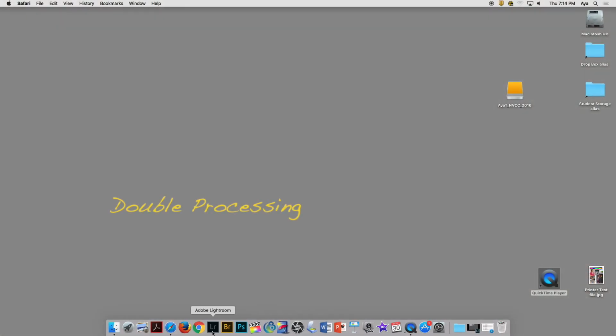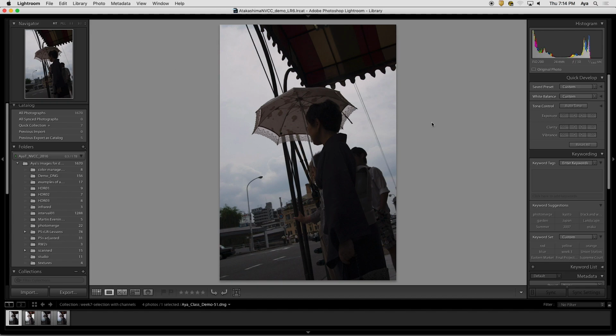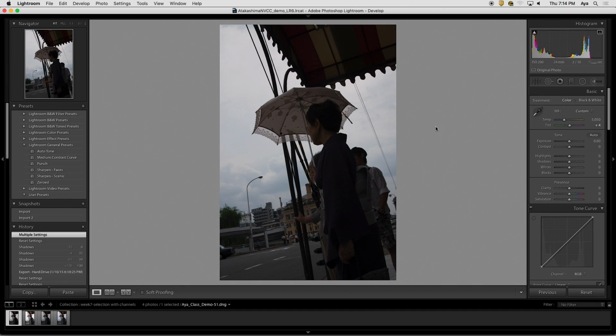I'll start with what I prepared today, which is double processing. I couldn't find an appropriate or useful image from your submissions, so I pulled out a file that I used to do a demonstration with, which is this picture. This could almost relate to Lara's question about the highlights and shadows, and how you can recognize the highlights and the shadows.